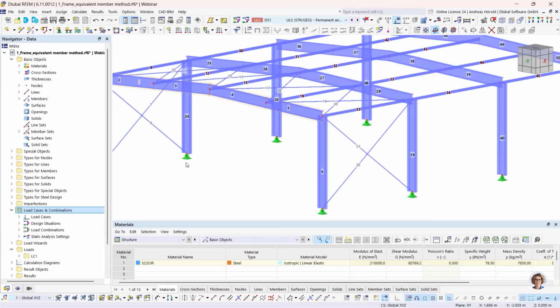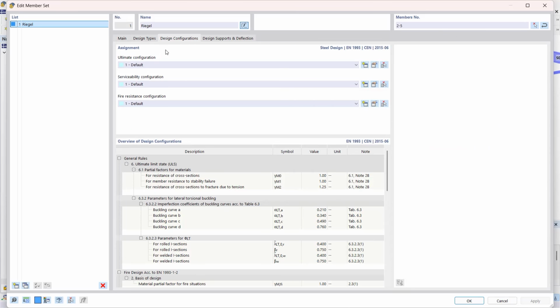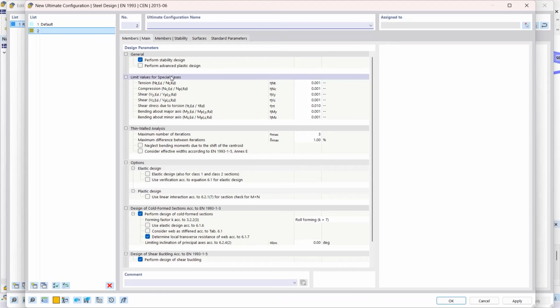So then we go back to the set of members with a double click. And we would like to use the equivalent member method. That's why we have to create a new ultimate configuration.